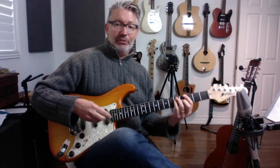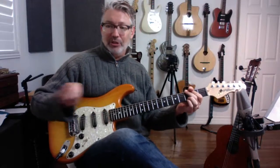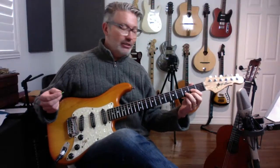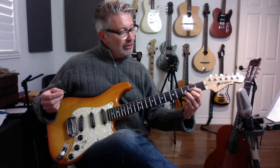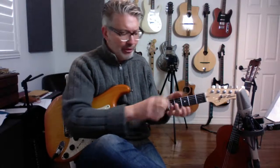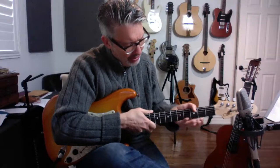I might do it on some stuff because I've been playing the chord a million years and I don't have a problem getting a good sound out of it. However, it's more do as I say, not as I do. The reason is how our hands are designed. With your hand open, you can spread your fingers out. As soon as you close your hand into a fist, all of your fingers want to go to the dead center of your palm. So if the guitar neck is in the palm of your hand, then your fingers have no reachability. It's not a word, but you understand.